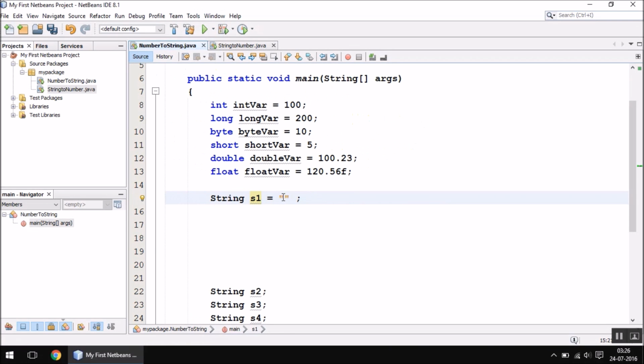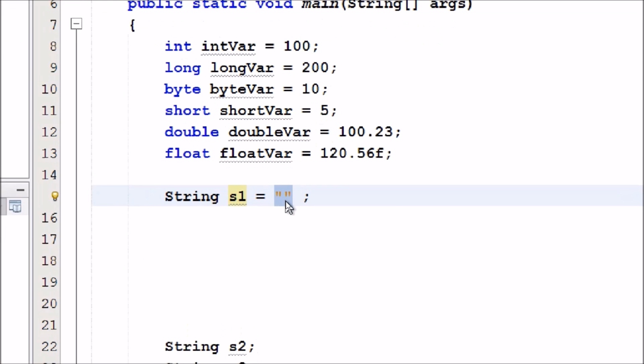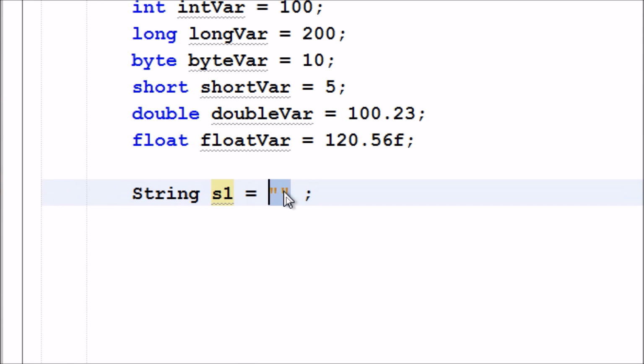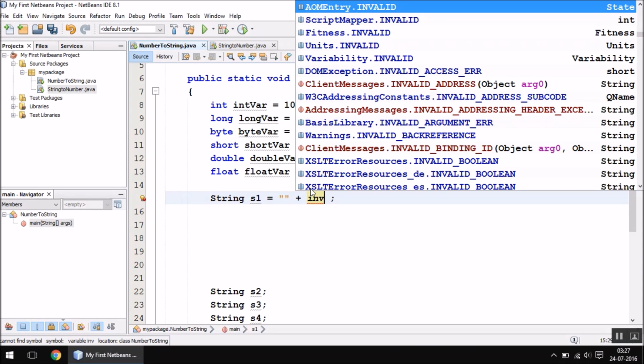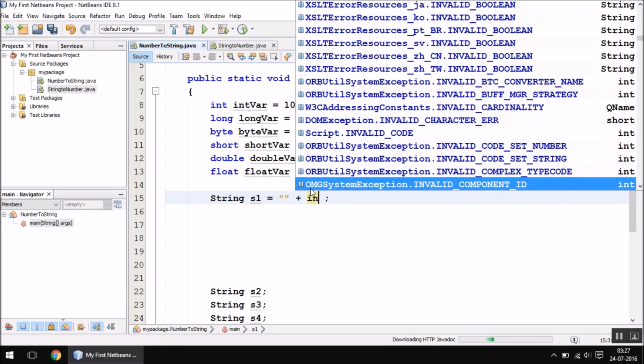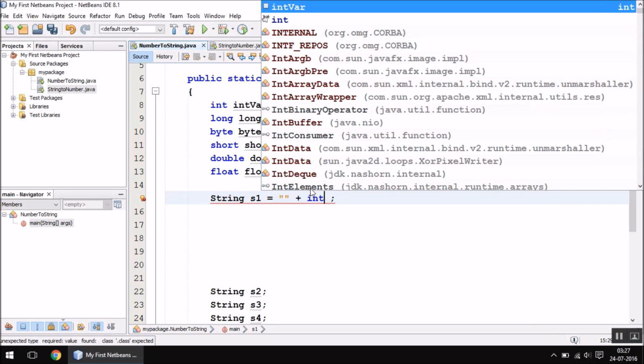Okay, so what it means is that this thing is a string, an empty string of course, and you add anything to any string, the ultimate result is always string. Okay, so this is the logic that I am going to follow. So let us put a plus sign and then just write the variable that you want to convert. It's int var.